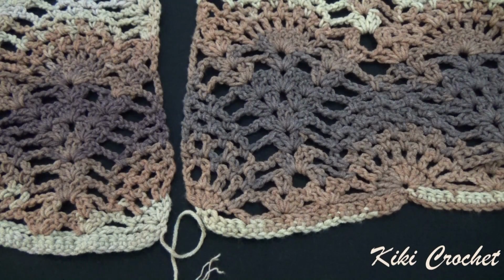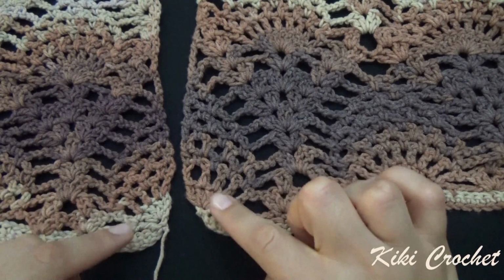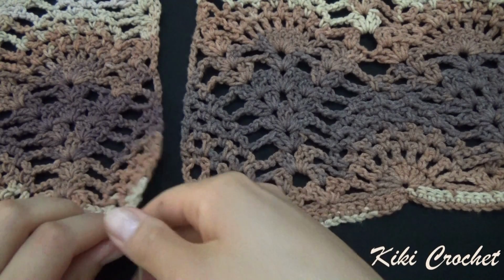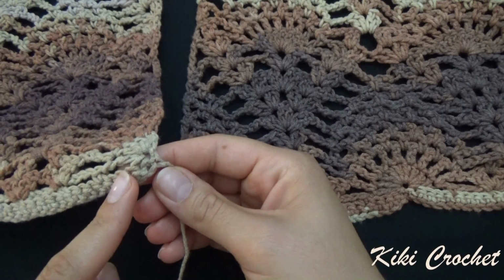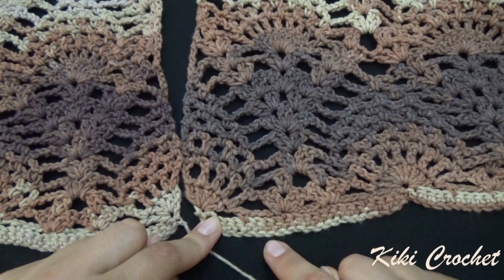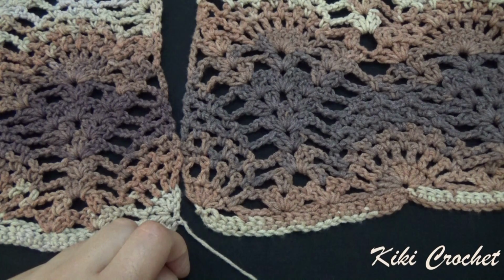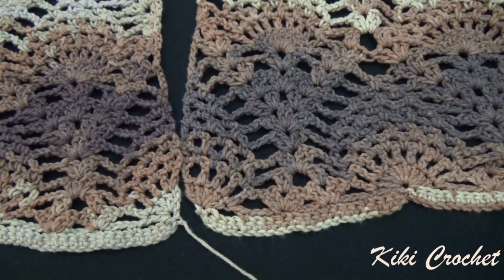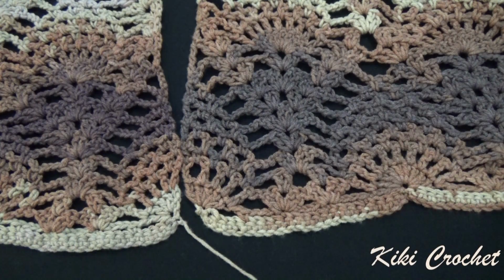Alrighty, so now we're going to join the 2 pieces together, and I want you to lay down your 2 pieces with the beginning rows that we did of single crochet, and I want the opposite side, the wrong side of single crochet to be facing up. I want the same thing here and the same thing in the other piece as well. I want to be seeing the opposite side of the single crochet. So we're going to join by sewing, and this is what's actually going to make an invisible join.